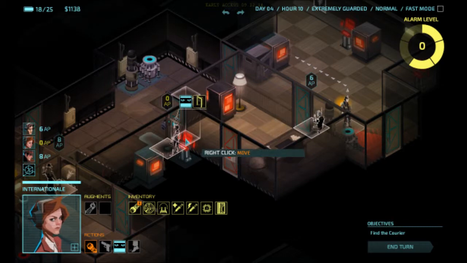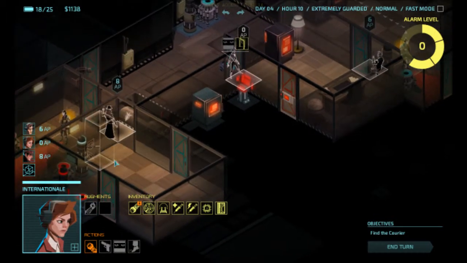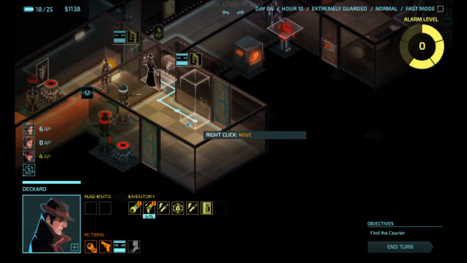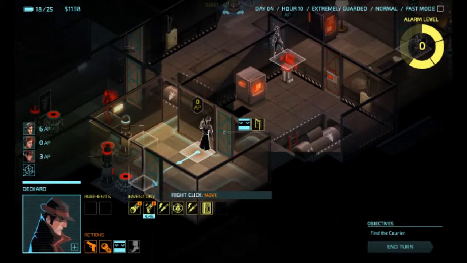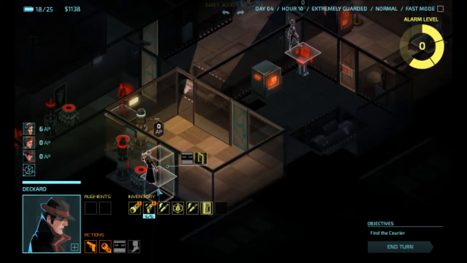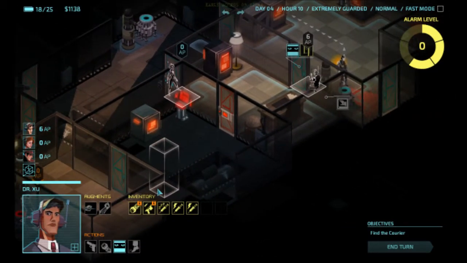Just open this doorway and get Internationale in and through. No, we're going to keep hold of our stims for now, and we're just going to go on melee. We haven't even hit the first alarm level yet, so we're not in a hurry. And we should be good to end the turn there.